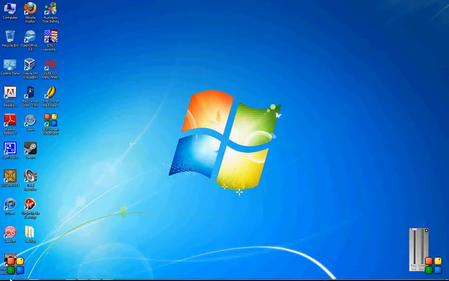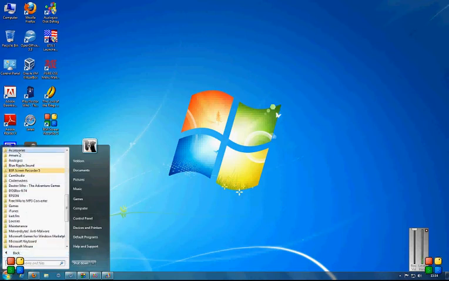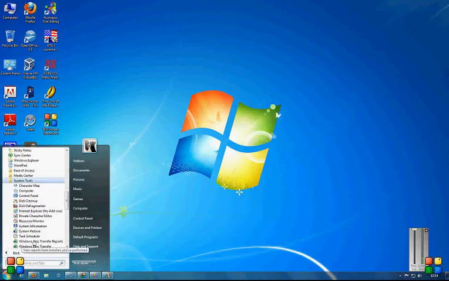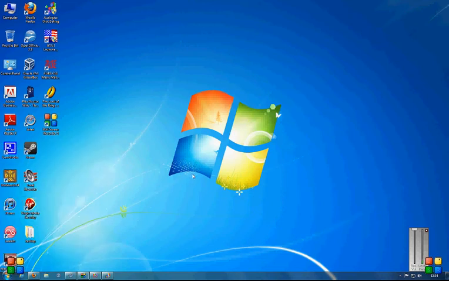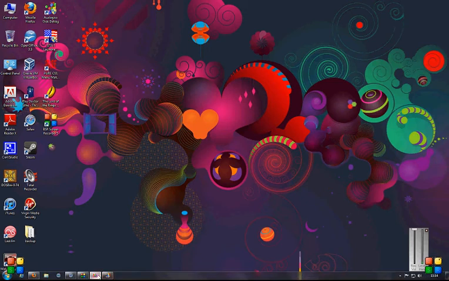Next thing we're going to look at is disk defragmenter, which is to be found in the same place. So it's all programs, accessories, system tools, and here we see disk defragmenter. Disk defragmenter has been around on every Windows version pretty much ever created. In fact, all these steps you can run on XP, Vista, Windows 7, which is what we're using today, and older versions as well. Disk defragmenter does seem to take a minute to load up lately.